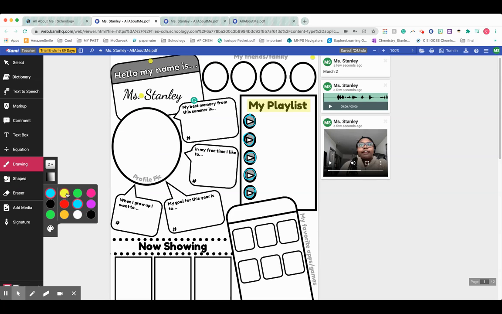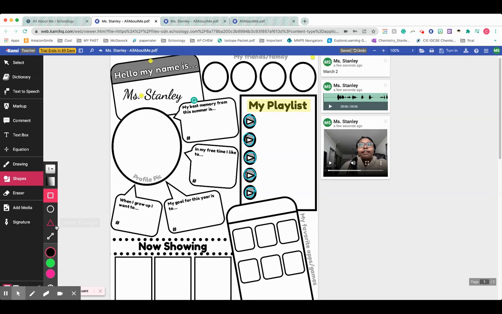All right. The next thing I want us to do is work on our shapes. These shapes are pretty cool. They look like this. Okay. We don't really need one for this activity, so we can erase it. Once again, we've already practiced using our eraser.